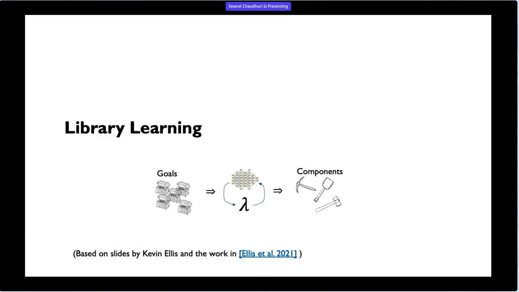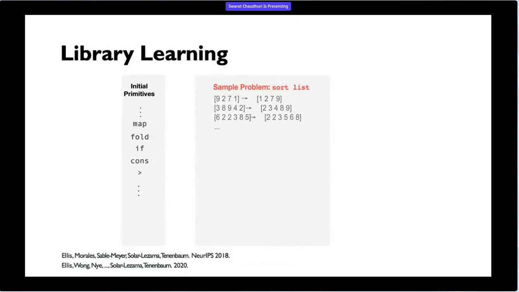process? Essentially go from a collection of goals that you're trying to reach to produce the tools that the synthesizer is going to be able to use in order to achieve those goals, in case you were wondering about the little visual language here. So how might this work? So the idea is, let's say you care about list manipulation programs. And let's say that you start with a collection of primitives, low-level primitives that you can use to write these programs.